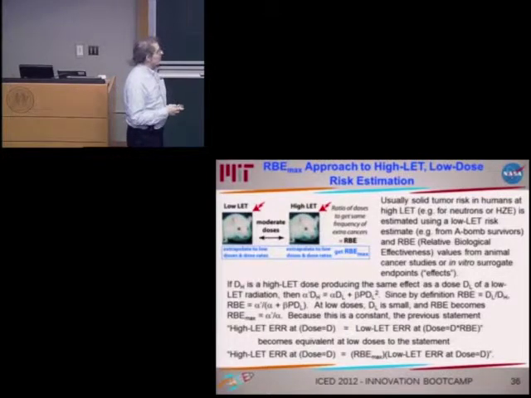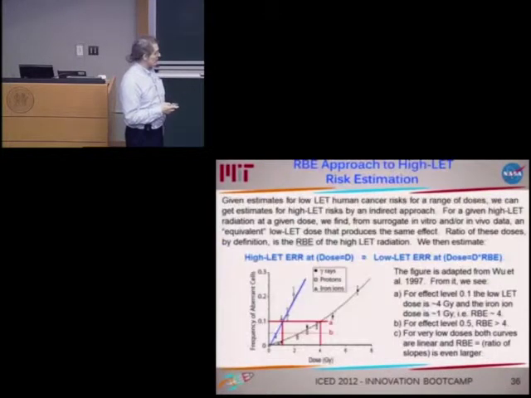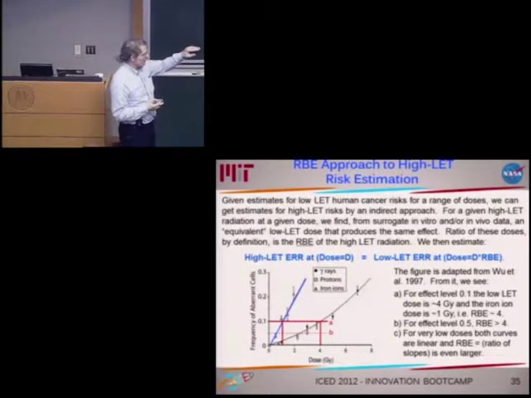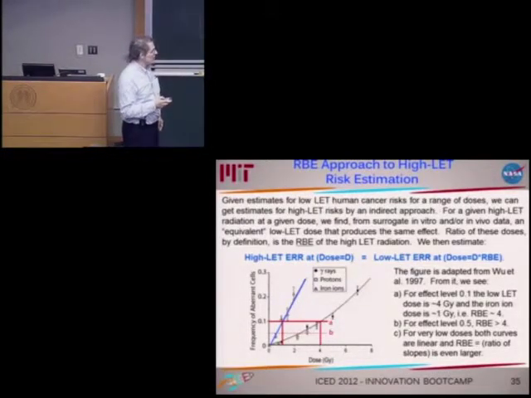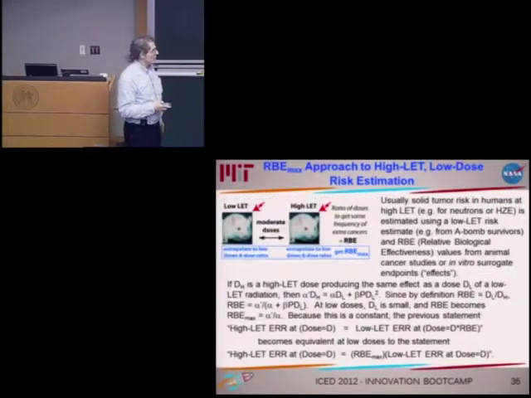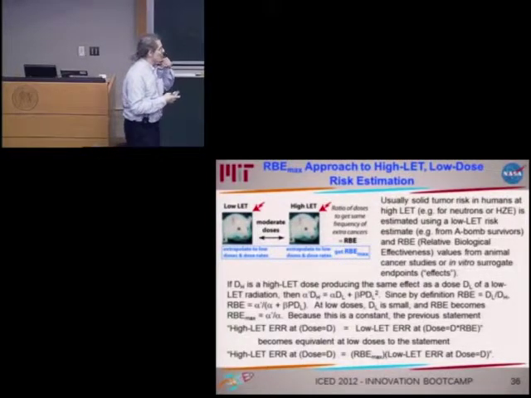In the limit, one can think of the RBE max in the low dose limit, where imagine that red line, that top horizontal line, getting lower and lower and lower. Now you see the RBE starts to increase when you do that, just by virtue of the shapes of the curve, until you get down to the point where they both are more or less linear, right near the origin, where you start approaching RBE max. At that location, both curves are taking a more or less linear behavior. So this calculation is now somewhat simplified.